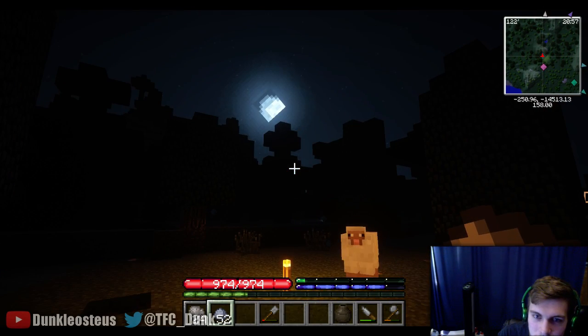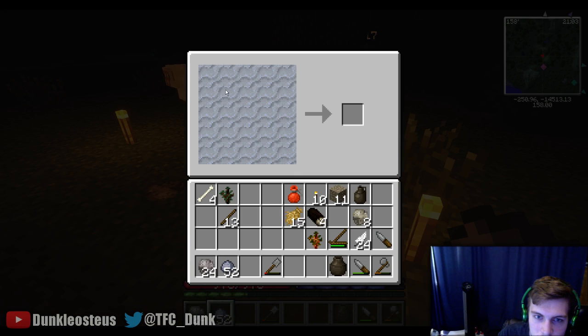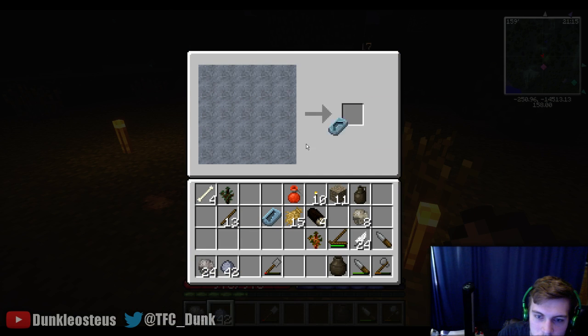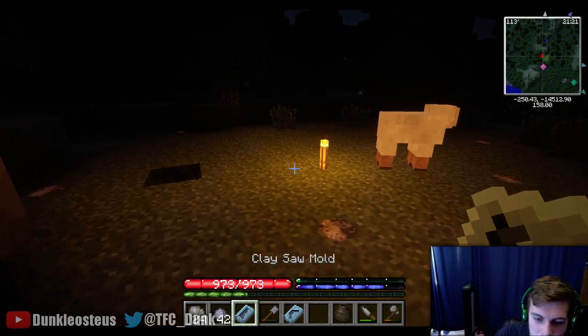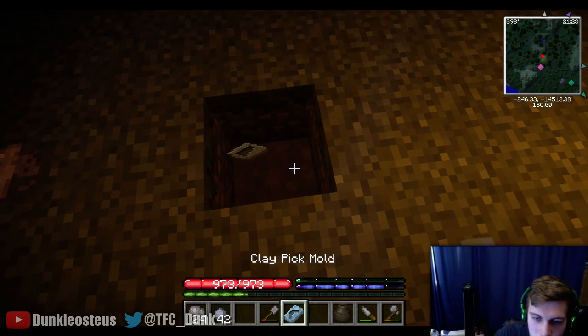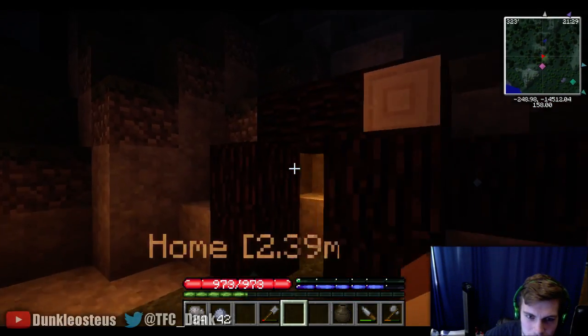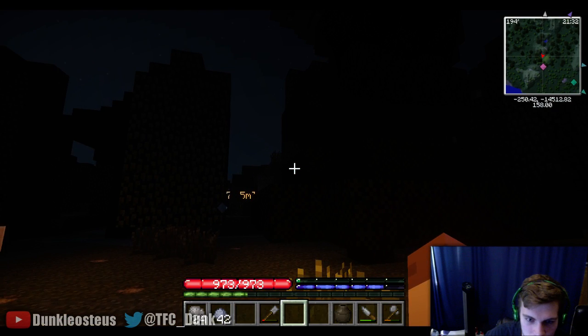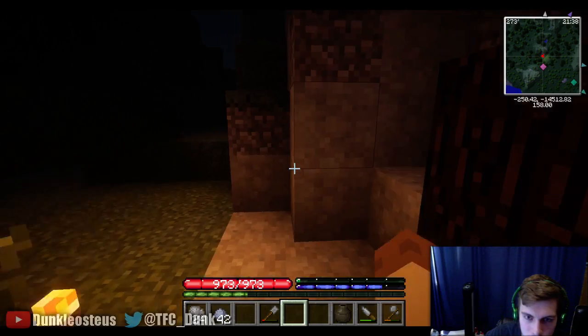Man, this sheep scares me. Look into making some more molds. Let's do a saw, and we'll need a pick. And one slot will have to be for the ores. There's no point in lighting that right now unless we have some ores, because we'll just have to light it again later and it'll cost more straw and more everything.